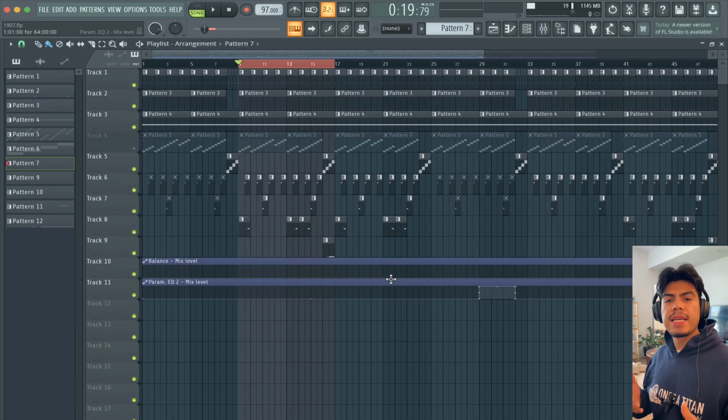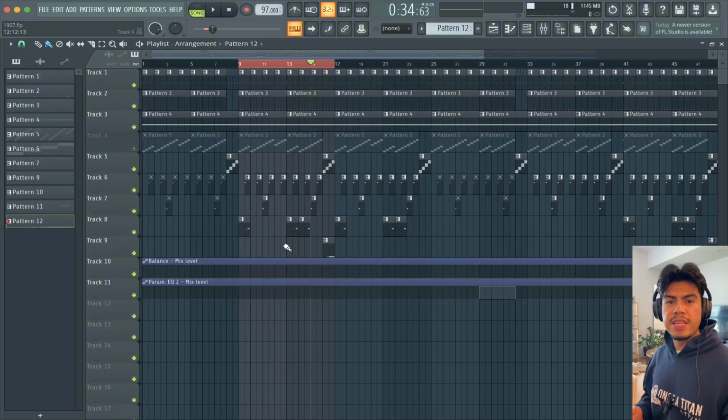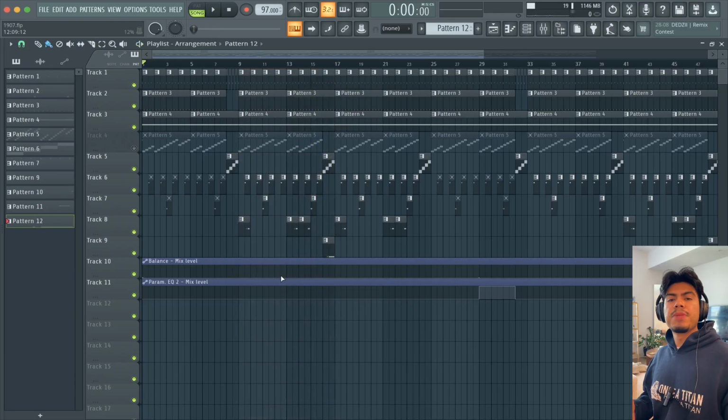And then finally, getting to the last part of the beat, I wanted to make the beat just a little bit more interesting. So I ended up adding these DJ scratches. So in context with everything else, let's listen to what the scratches sound like. So that was pretty much it for this beat right here. I'm gonna go ahead and play the beat in full so you guys can hear everything in context.